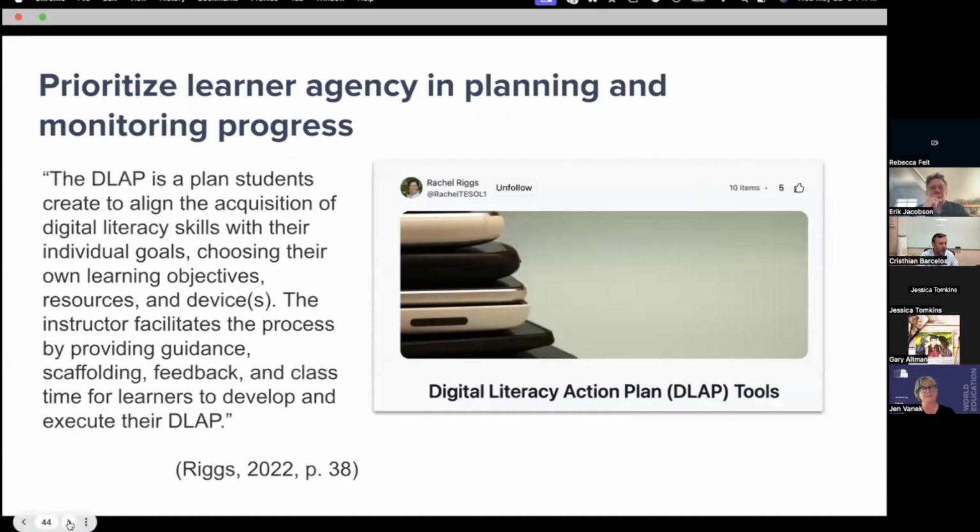The last strategy I want to share here is that my colleague Rachel Riggs at World Education created this tool when she was still at Frederick Community College in Maryland, called the Digital Literacy Action Plan. So this is a second way of prioritizing which digital skills you focus on in the classroom. And it's one where you talk to learners about their goals. Then based on that conversation, you would use a list from a competency framework and pinpoint some of those goals for the learners and have them involved in tracking their progress on the goals. This is basically boosting learner agency, legitimizing their efforts and their presence as users of technology, and it just creates a more affirming opportunity for them to move forward with their digital skill development.